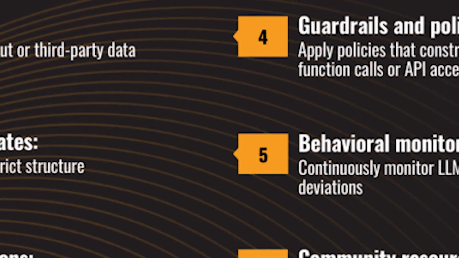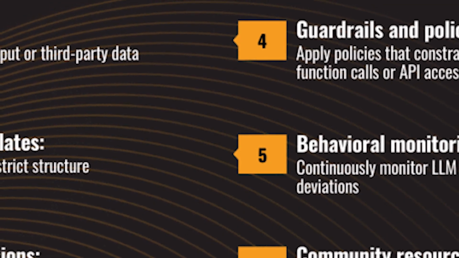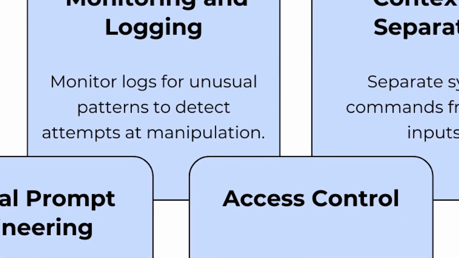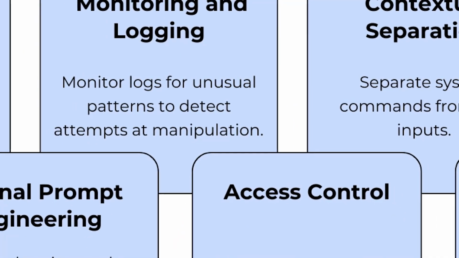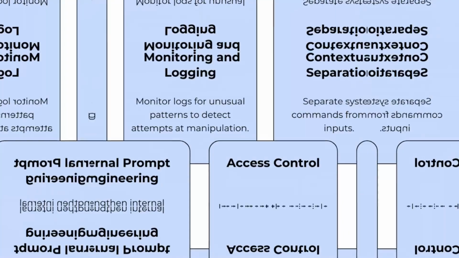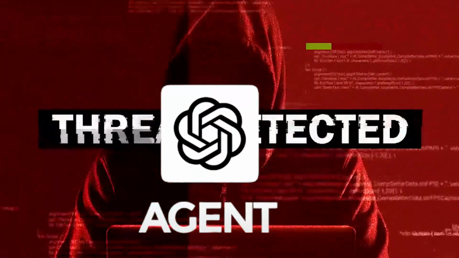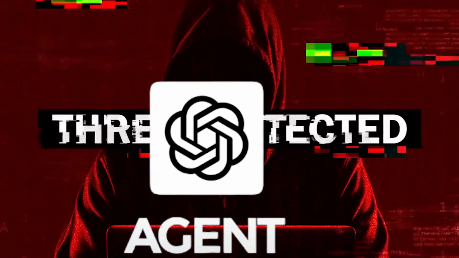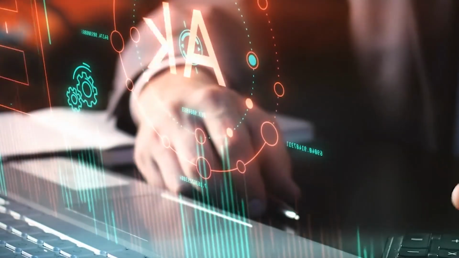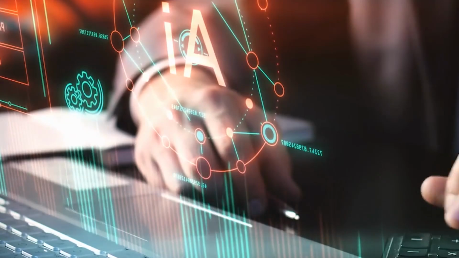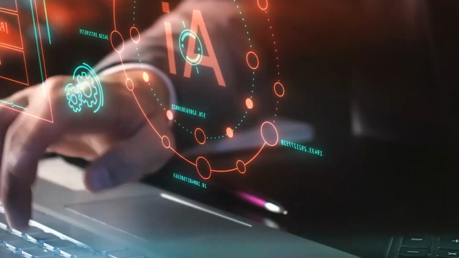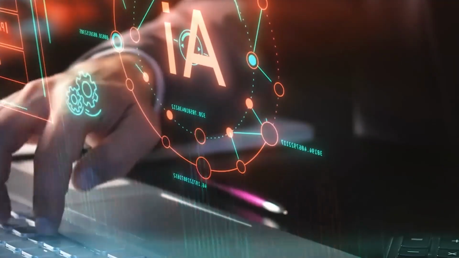OpenAI also has strict safeguards to prevent prompt injection, a technique where hidden malicious code can trick the AI into performing harmful actions. ChatGPT Agent is designed to resist such attacks, and it's always going to ask for your permission before taking actions like making purchases or sending emails. Additionally, there's a watch mode that lets you supervise what the AI is doing in real time. If it's managing your calendar or responding to emails, you can see everything it's doing and intervene if needed.